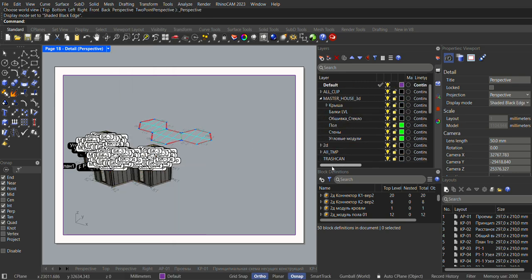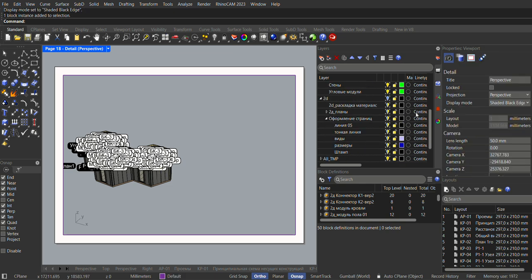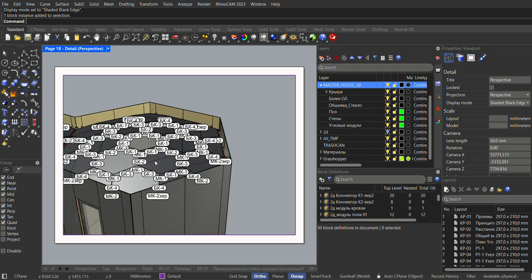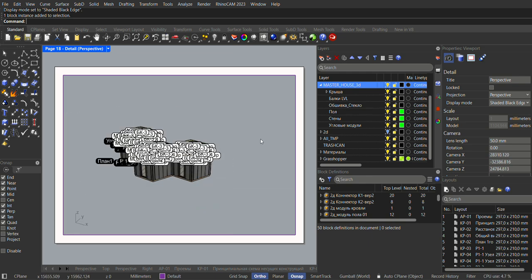Turn off all layers that I will not need in my 2D drawing. For example, I need to turn off all the marks, all the annotations.